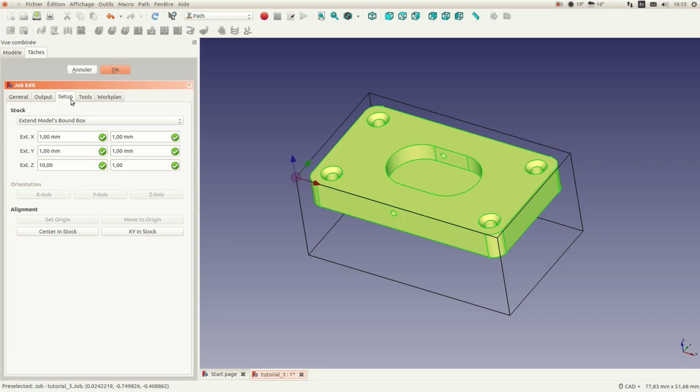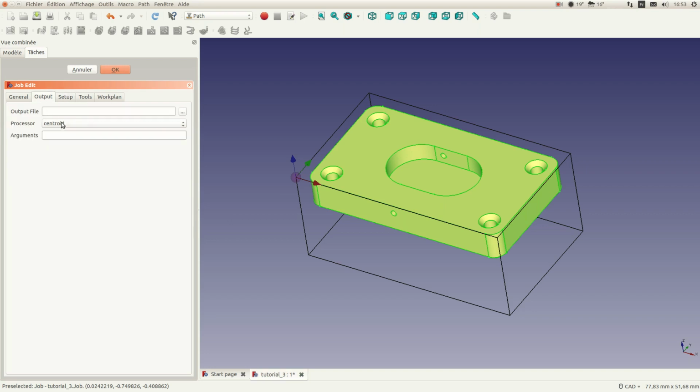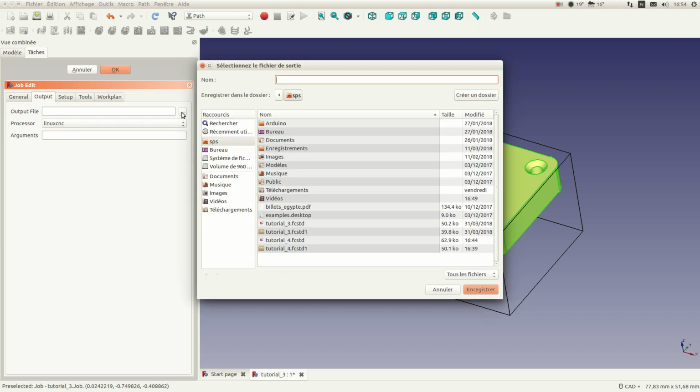Another thing that it is useful to create at this step regarding the output is the type of processing you want to make. So I use Linux CNC, but you have all different kind of things. So I will set a machine, I want to use Linux CNC, and I will give a name to the output file. So also check where you put your file. In this case, I will let the file be created here, but I will move further.